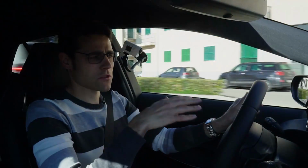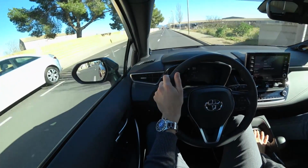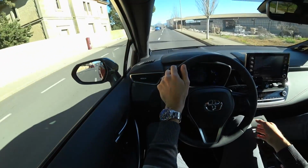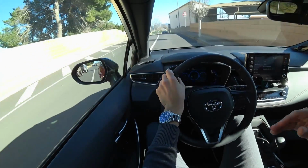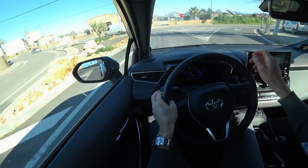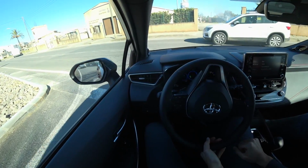All the way just in EV mode, because I'm not really accelerating, just keeping it steady. This is really cool. If I now activate or deactivate the EV mode, it doesn't really make any difference. It's just when you have the EV mode put in, that the car really knows what you intend. Whoa, what is burning right there? I think now we have to turn left. Yes, indeed. Now at the next stop sign, and all the way. No emissions there from the exhaust, really good.